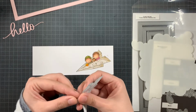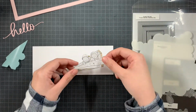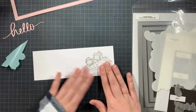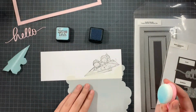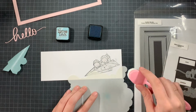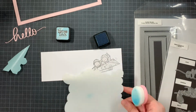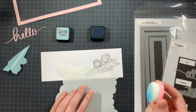So I cut both dies also out of this Ballet Slipper from Concord & 9th. It's colored cardstock that I really like. And now I'm going to add my mask that I made before, that I talked about. I'm going to really softly add some clouds onto the background of this panel. I didn't want it to take away from the coloring of the image, so I decided to use the Tumbled Glass, which is a really soft distress ink. I'm just softly adding it to the panel. I'm not going all the way until the edge of this panel. I'm just letting it fade out into the white.